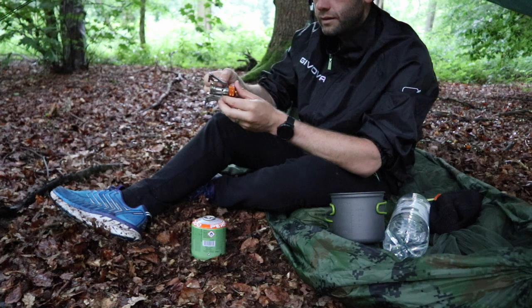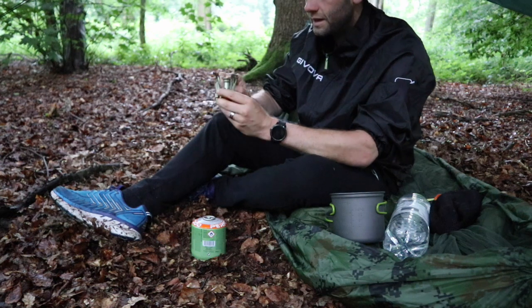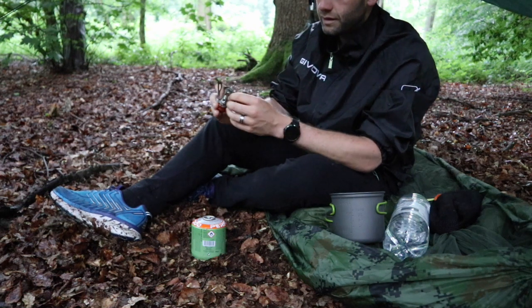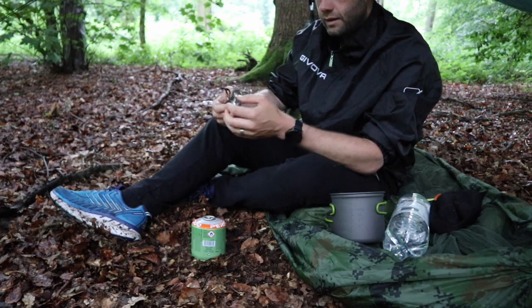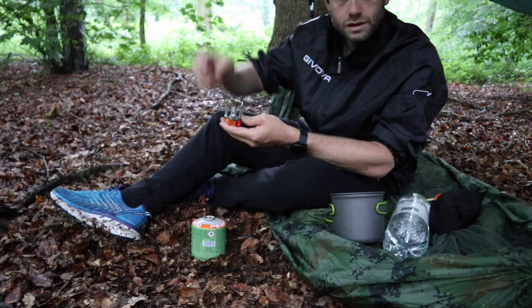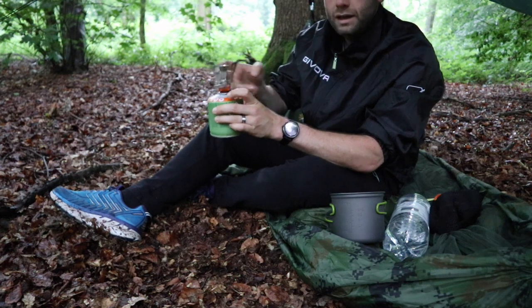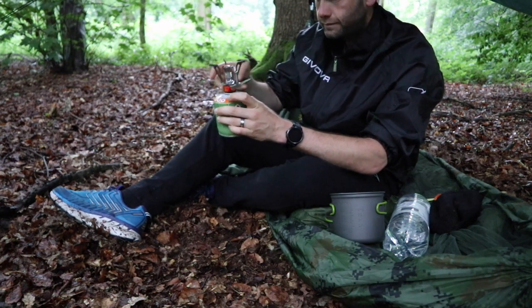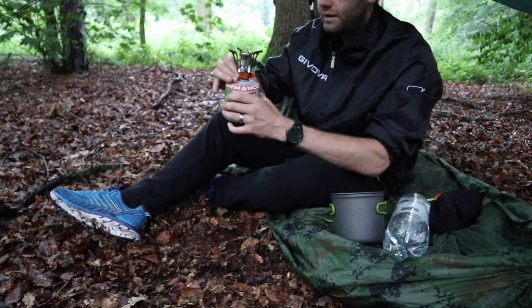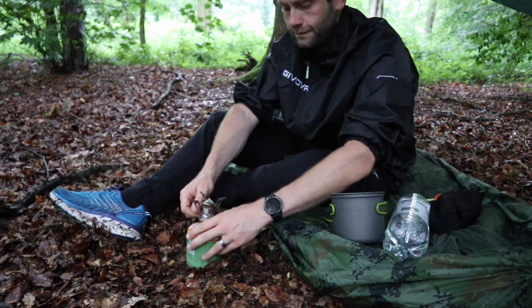So there's a shop called Charlie's. If you Google it, and if you've got one anywhere near you, they have some extremely good deals on gas, both these screw-on canisters like this, and the long butane ones that you use on the butane stoves and heaters and things like that. Some really good value stuff in there. If I ever get a chance to, I might do a shopping haul from there and take you around.